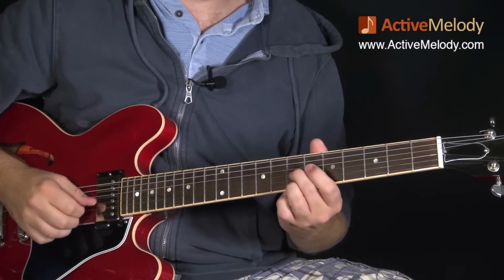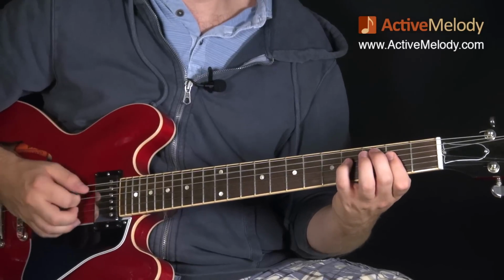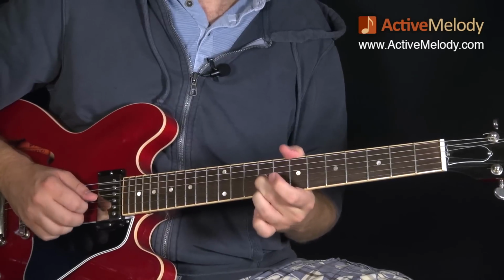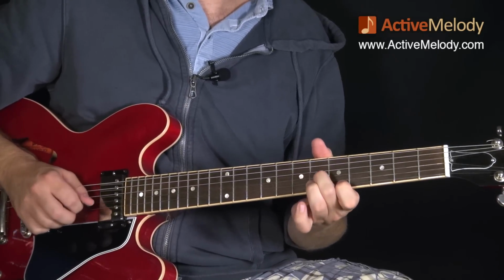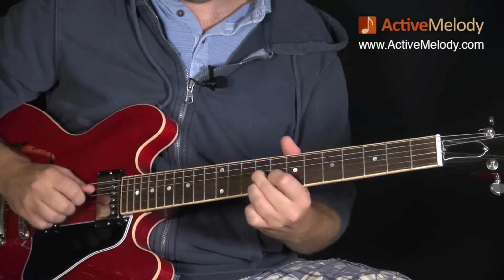So for me, that one there, that's one I use all the time. Even if it's a slow blues in A, I'll play something like, or I'll even end the song. But it's using that same concept, so you can start to connect the dots a little bit and say, oh, that's where I hear that.